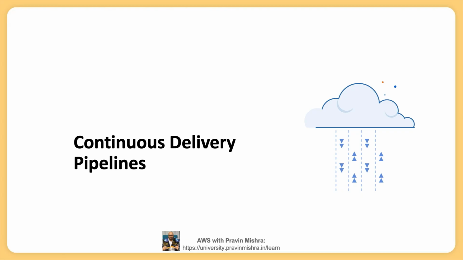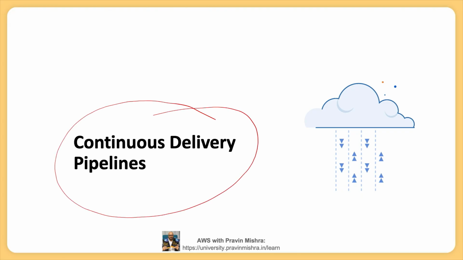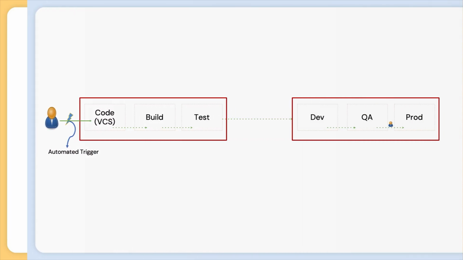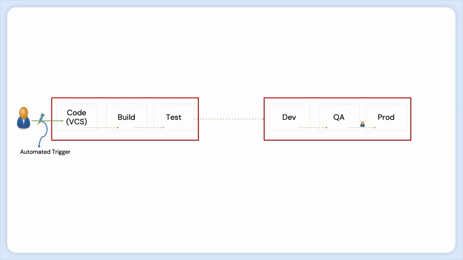But this is not the reality when we deploy a real-time application, and this is what we are going to understand in this session: continuous delivery. If we look at a very simple example, the previous lab was continuous integration, but technically it was not really continuous integration. In continuous integration we have more steps, and we are going to understand the full package of continuous integration and continuous delivery.